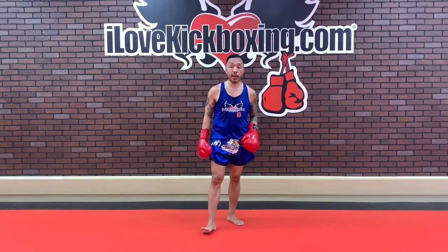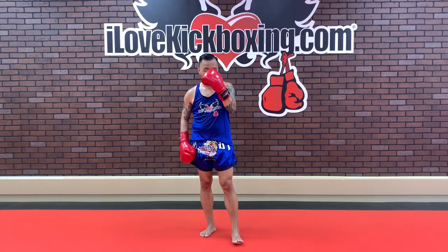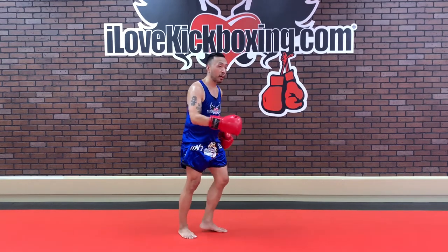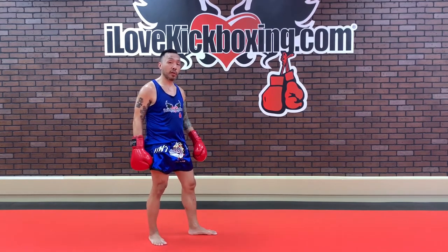We're gonna incorporate a little leg work, but we're gonna also incorporate that Superman punch. So a couple of things about Superman punch. Like I told you guys, it's usually preceded by the knee, the right knee. Okay, you use the right knee and you hop off your left foot. Okay, folks, let's get that started.